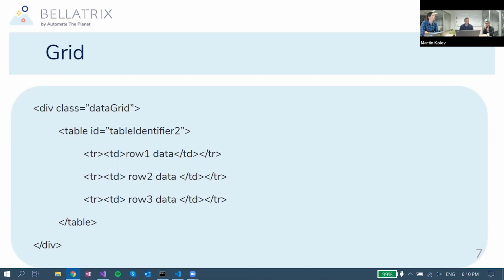And moreover, the difference between the table and the grid is that, as I mentioned, usually in the table you have static data, but in the grid you have dynamic data that is always different. Sometimes it's easier to locate the different rows because you have unique identifiers, but in some grids you don't have a unique thing that you can select the row by, and this is where our solution can help. Yes, maybe we can proceed with the demos.